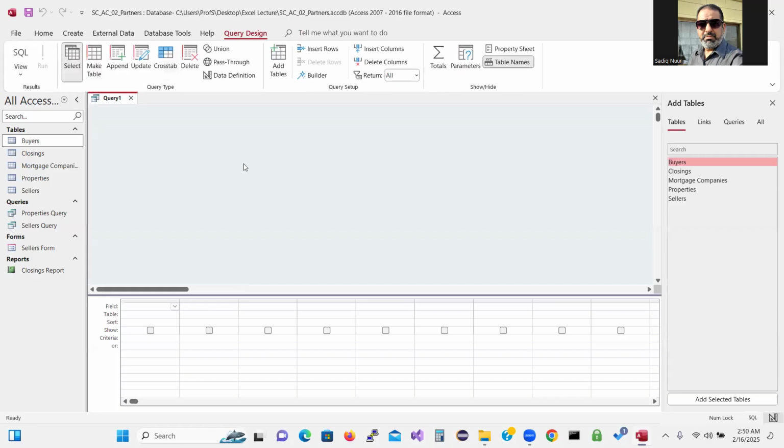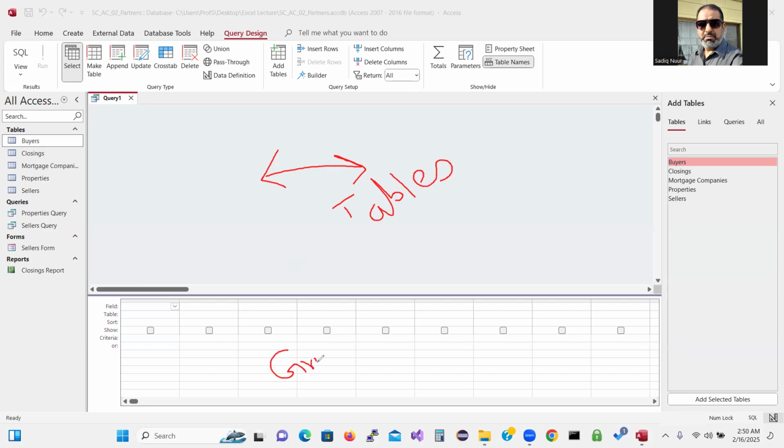Once you clicked on it, now you are inside the query. Now remember, in this area, your tables will be listed, any table that you want to ask the question from. So the table will be in the gray area above. And this is your grid. The grid in a query consists of the field and the table that the column is coming from.